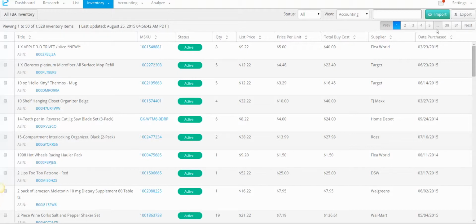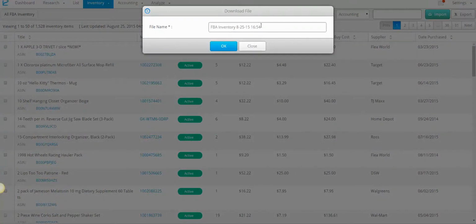There's 31 pages, but we're just going to hit the export here and export this table and work on it to pare it down to the list that we want, which is items that were in the inventory before February, March, and April. We're going to highlight a bunch of those and put those on sale for a period of time for 5% off. So export the list and call it today's date, which is August 25th.